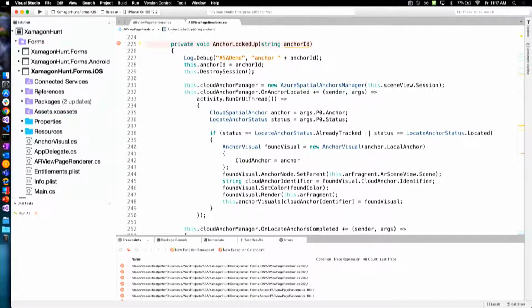I've been talking about all this native support. One day I asked myself, ooh, I wonder if I can do this in Xamarin Forms. Well, good news, you can do this in Xamarin Forms. You just make native page renderers for each platform, because like I said, this is native support, right? Fun fact, the client app that I used to drop these anchors was that sample that I just showed you. So that's all native, in native iOS and native Android. But the apps that all of you have hopefully downloaded and will play along with me are the Xamarin Forms version of what you're seeing on the screen right now.